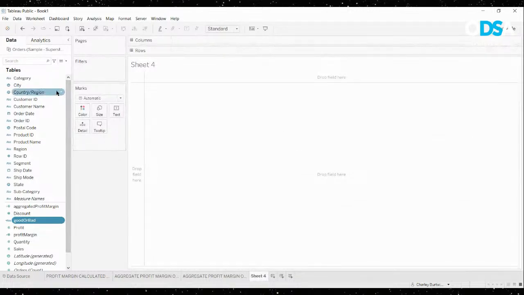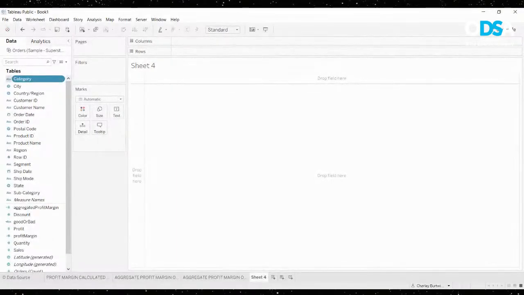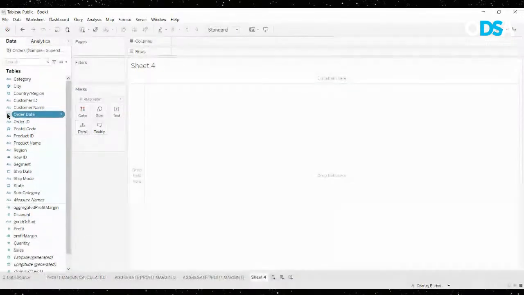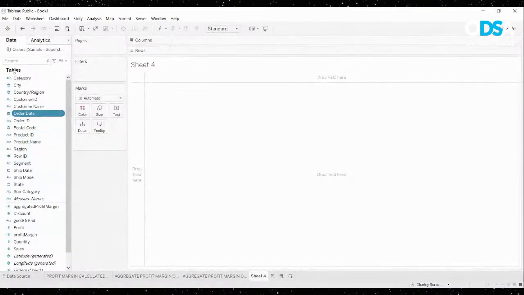You can see that we have, I don't know if I've told the whole class, I've told a couple individually, but the little icons beside each dimension name here show what type it is. Since it says ABC here, you can see that it's a string. The little globes show that they're a geographical role. And then the cute little tiny calendars show that they're a date. So you can easily see, just by looking over your columns, that we have two dates. We have an order date and we have a ship date.